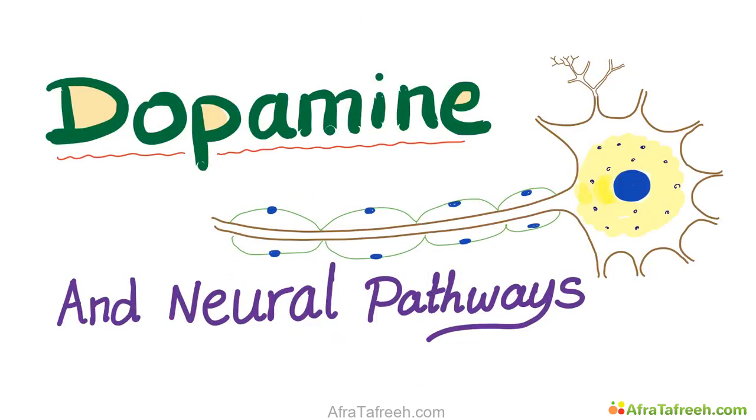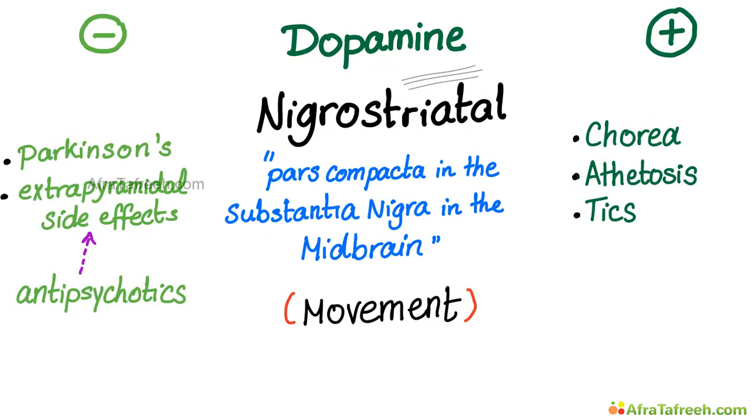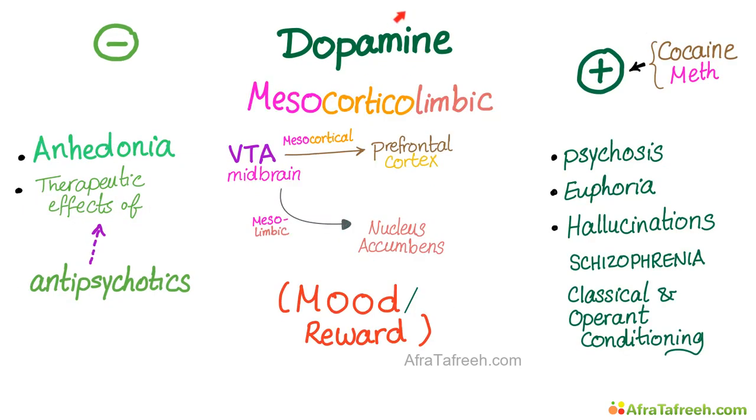Dopamine neural pathways. I have a video on this on YouTube. Please watch it. Dopamine has different functions in different locations in the brain. Nigrostriatal pathway, for example. Dopamine here is for movement. If you have too much dopamine, you will move a lot. Chorea, athetosis, tics, these are hyper-movement disorders. But low dopamine in the nigrostriatal pathway, you get Parkinson's symptoms. Everything is slow. Extrapyramidal side effects, these are side effects of antipsychotics. I have problems moving my muscles. Change the location of dopamine, I'll change the function for you.